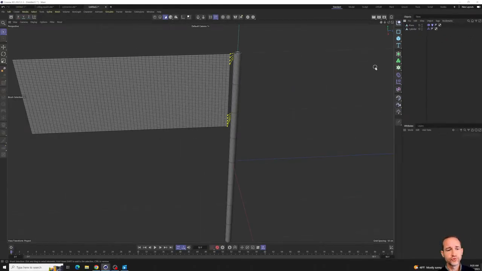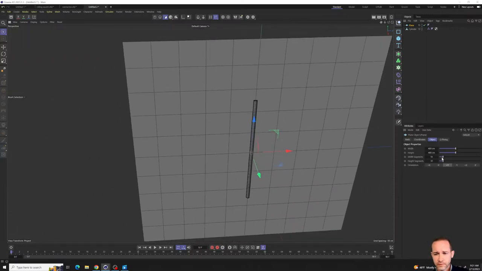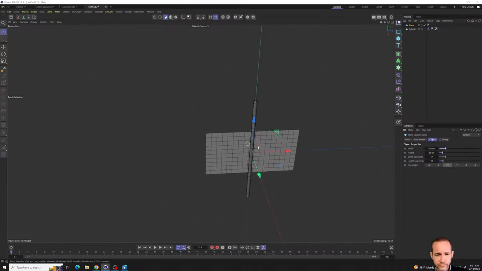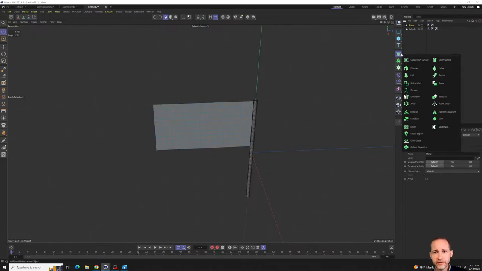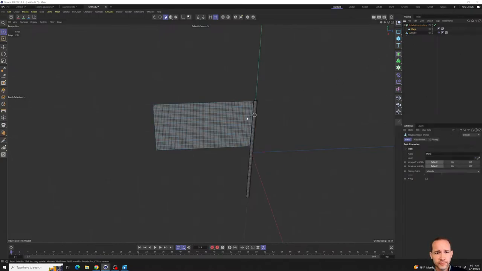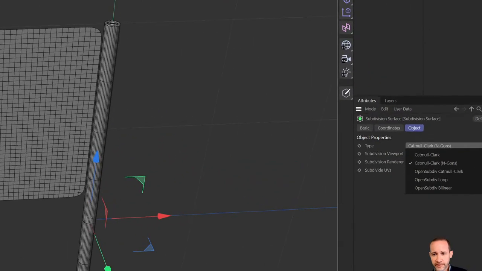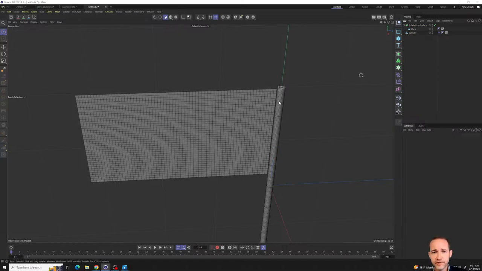So here, if I made another one, like so, and we'll make it some sort of usable size. There we go. And we'll hit C on that. And now, if I want to create more subdivisions here, I'll do that. All right, so I'll put the plane in the sub-D surface. If we don't want the rounded corners, you just change from Catmull-Clark to one of these, which is going to be just square. There you go. Open subdivision is just straight up subdividing, no rounding.